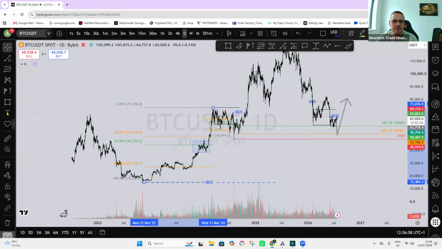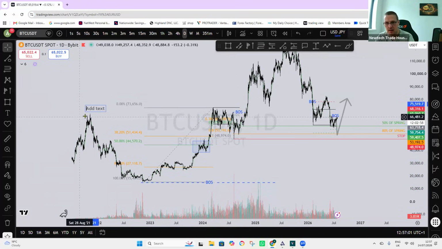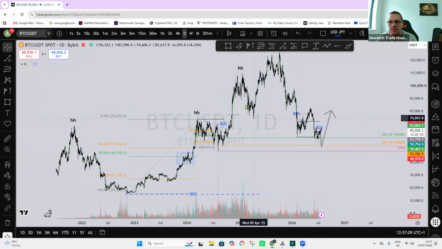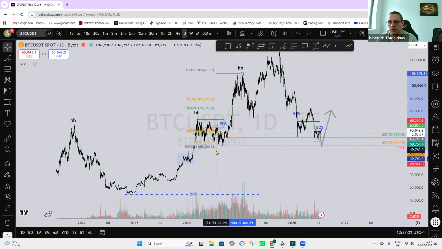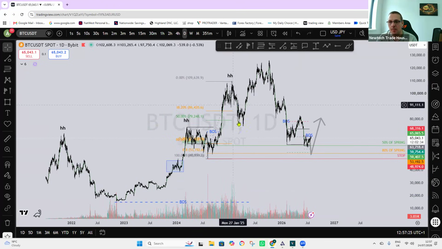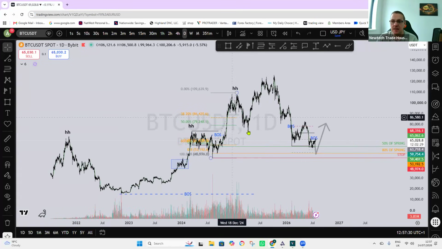I could mark them up. So we've got a high there, high there, and then we've got a new higher high. But what we want to do, we need to confirm this is a high. We wouldn't need a fib on this because we can see it's quite far up, but we will put one on anyway. So we've got the fib there. So the fib is going to go from the new high down to the new low. And we've got to confirm it's gone back beyond our 38.2. As we can see, it is, which means it pushed up and gave us another high.